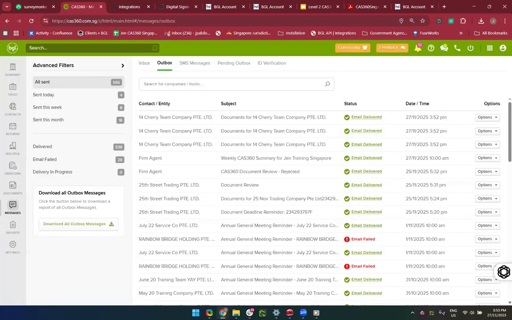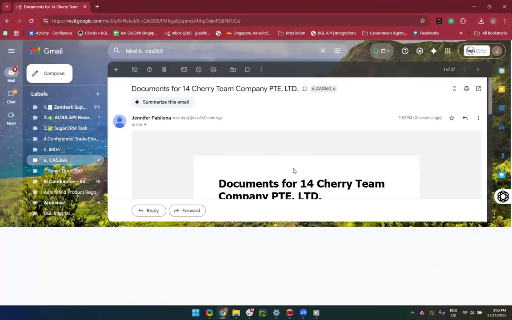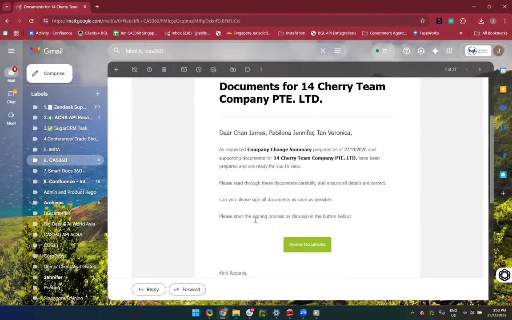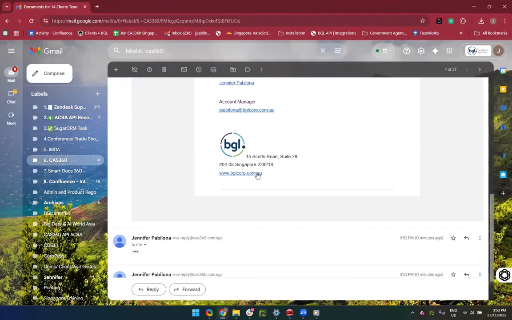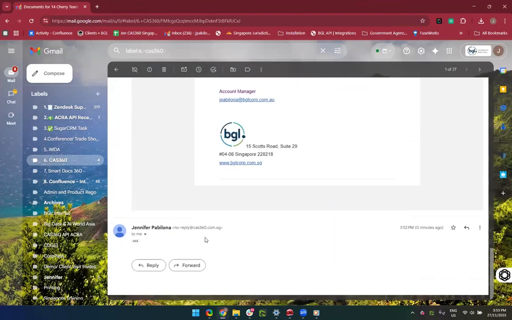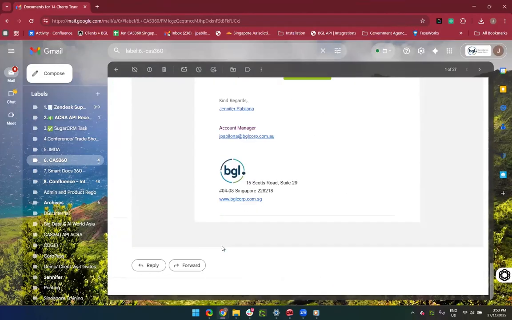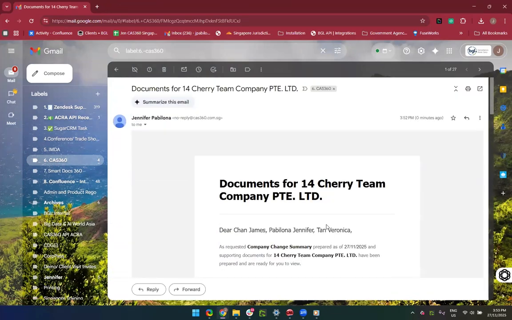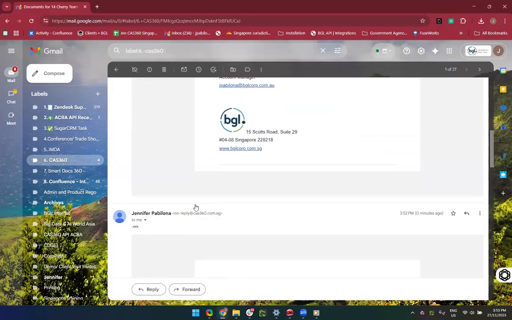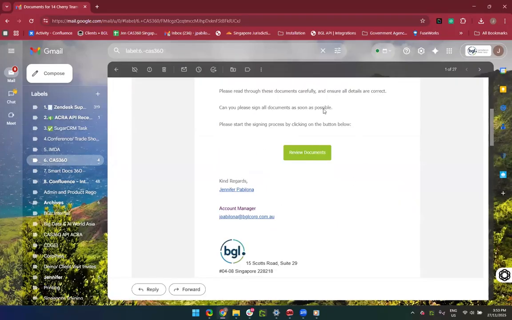So here, I'm going to just open up one of my emails. So I've got over here an example. I've received this email. This was the content earlier on. And instead of an attached PDF right over here, you can see because there were multiple signing partners in this, instead of sending with an attached document. If you don't have digital signing, usually it sends an attached document. If you have it switched on, it will create a link to the digital signing.